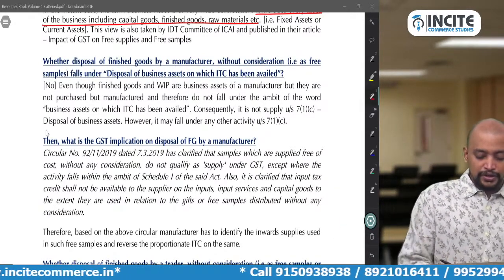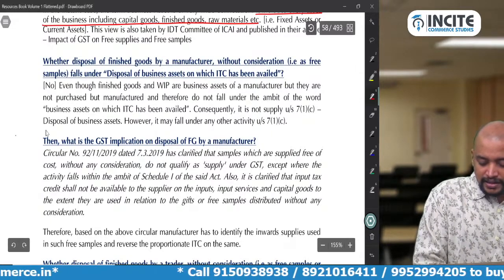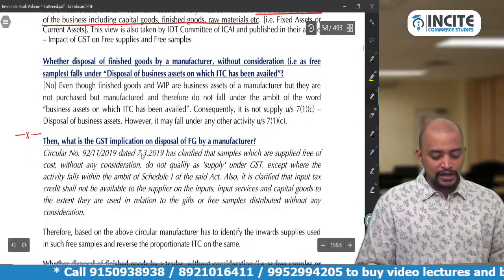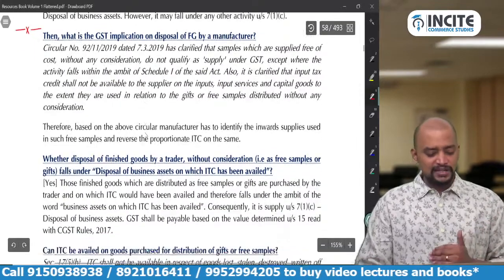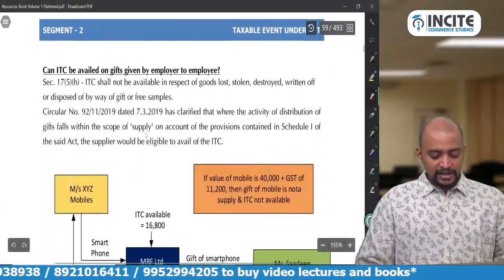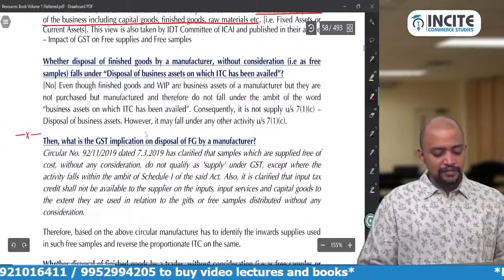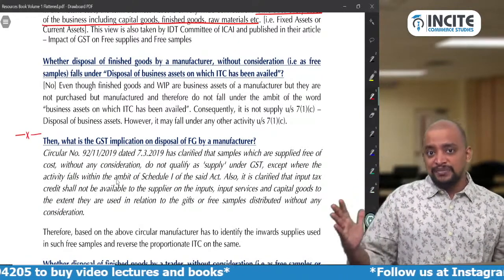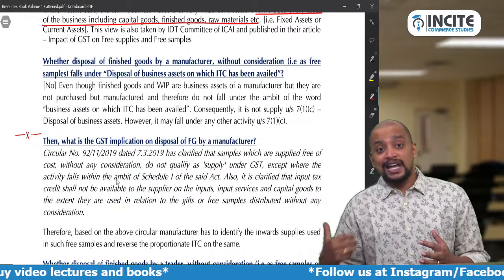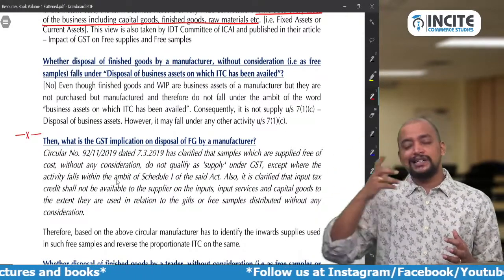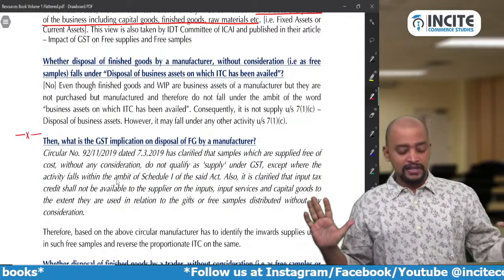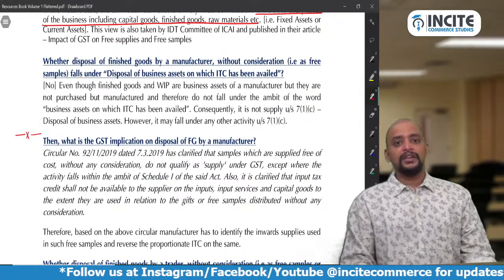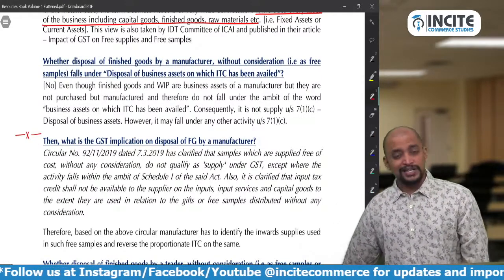So, I'll just stop up to this because the remaining points have some other discussion, so that we will see in the next class. From here we will discuss in the next class. So what we discussed today is related party meaning, then employer employee analysis, then disposal of business asset, connecting 18 subsection 6. So this much we discussed in today's session, and if you have any doubt you can ask related to today's or yesterday's session.